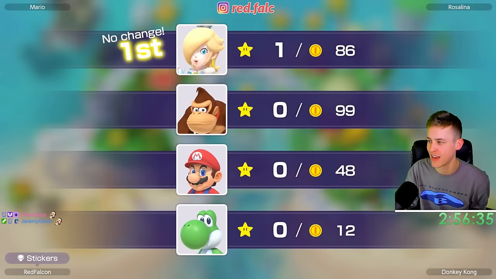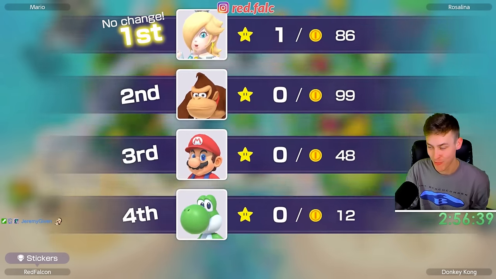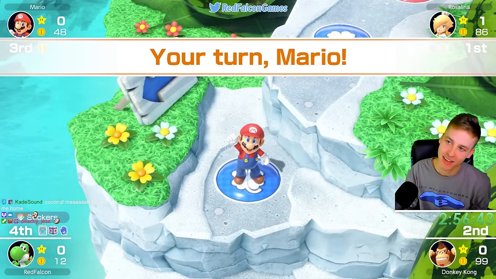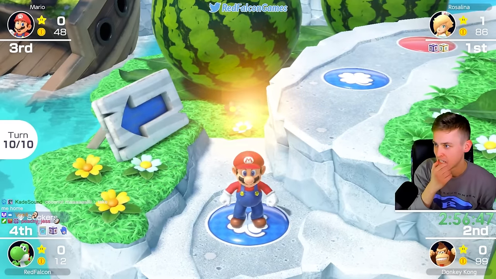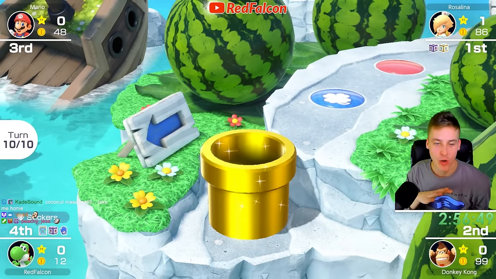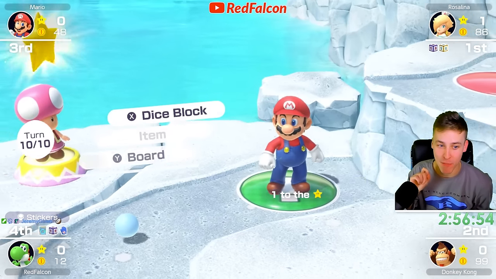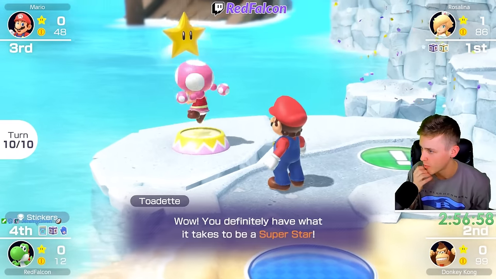All right, here we go. Those are the standings. I believe this is the final turn. We've done everything we could possibly do. We've left it all out on the board. It's now time for the Mario Party gods to give it to us. Hopefully. So Mario's gonna get a star. Rosalina has a star. They both are going to have more coins than me, most likely. Something could still happen, but we're just speaking generally here.